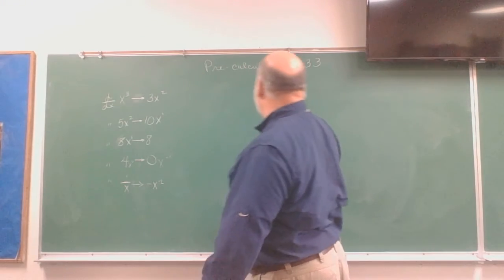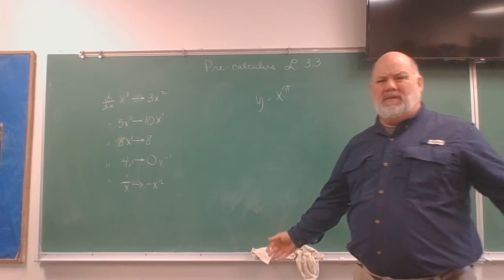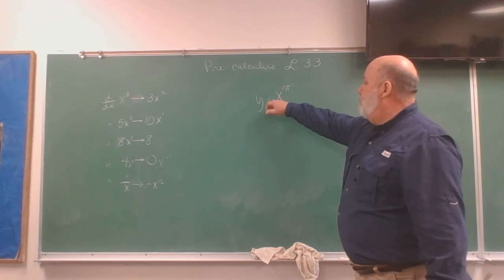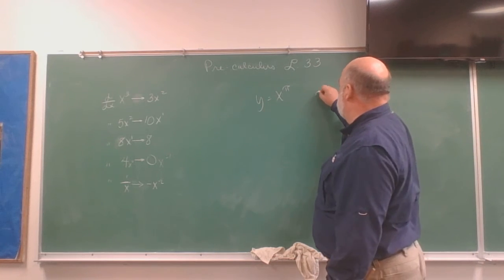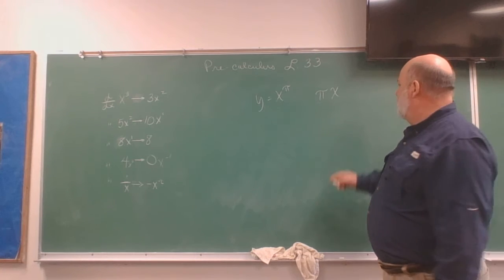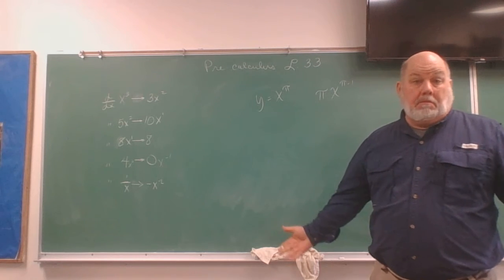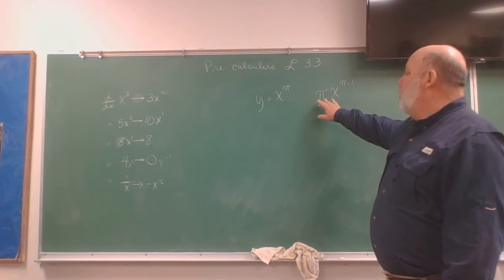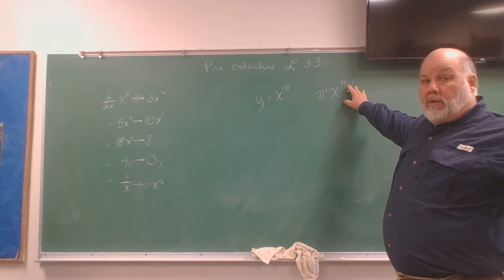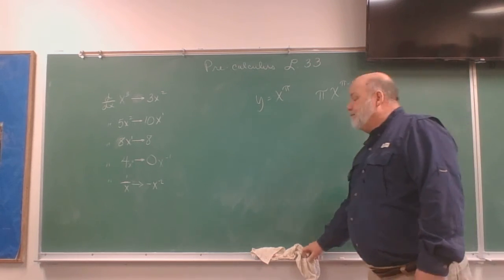Still in that example, it has y equals x to the pi power. What on earth? To the pi power? I've never had to deal with that. Doesn't matter. To find the derivative, that pi jumps to the front. There's your x. Well, and what is the power? Well, it's just pi minus 1. That's all you have to write out. You don't have to write 3.14159 and then do 3.14159 minus 1. Well, that's 2.141. Nope. Just leave it as pi minus 1. You're good. Okay?